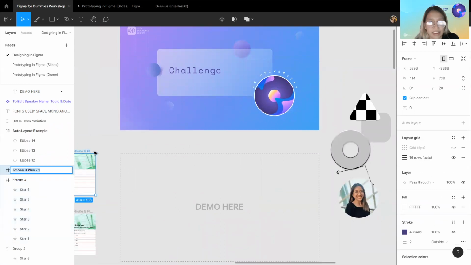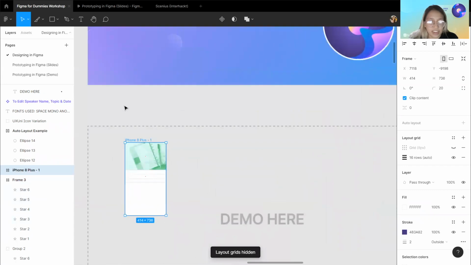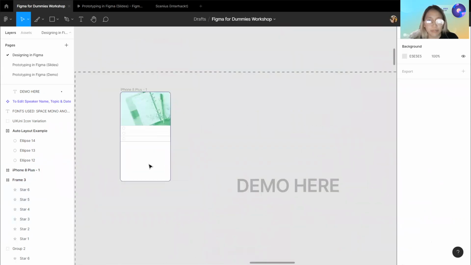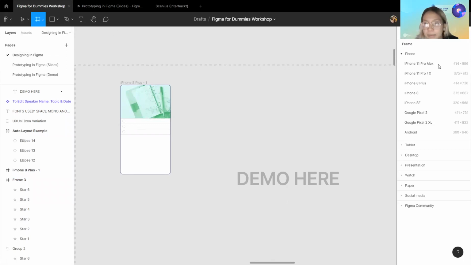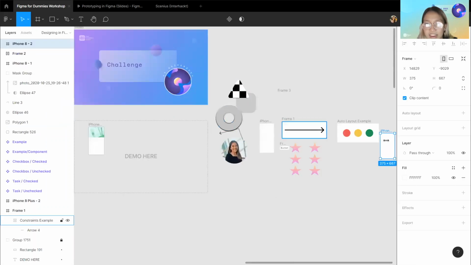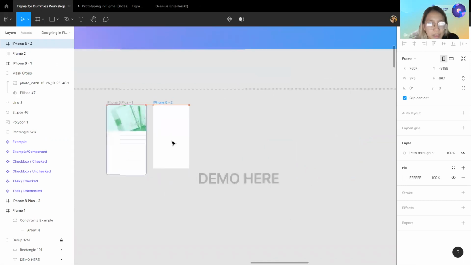So I have my example here already. I'm going to make a simple interface for you all. Let's try to copy this with what we learned from shapes and frames already. Okay, I'm going to get my frame first. I guess it's an iPhone. Yeah, iPhone.